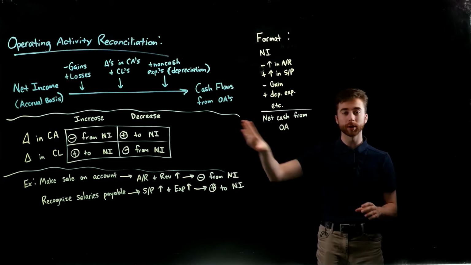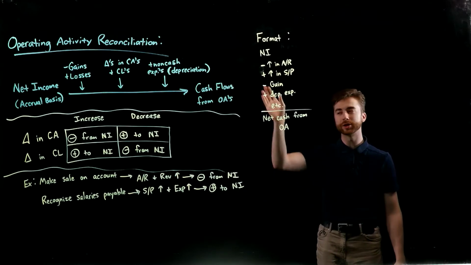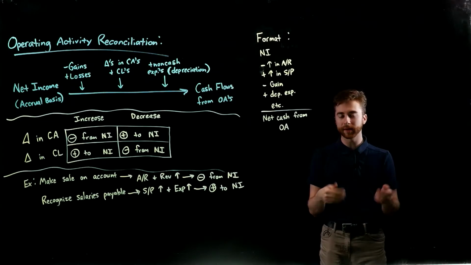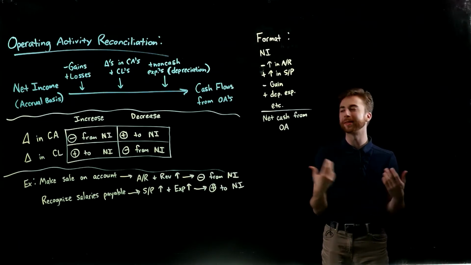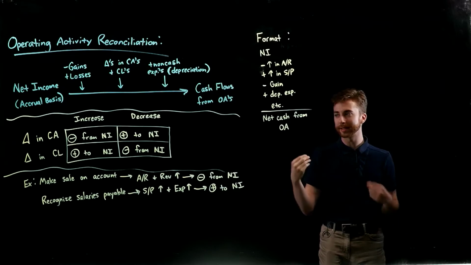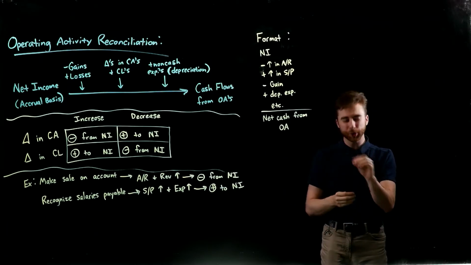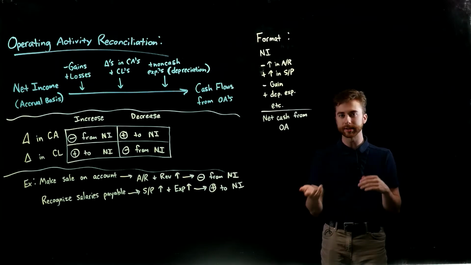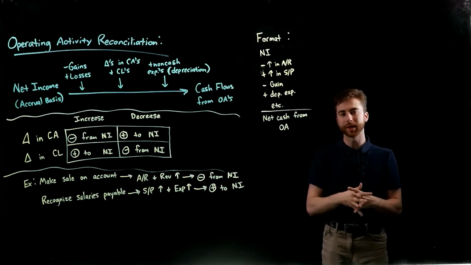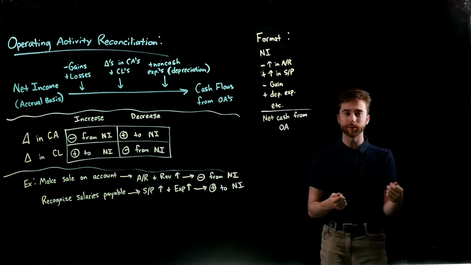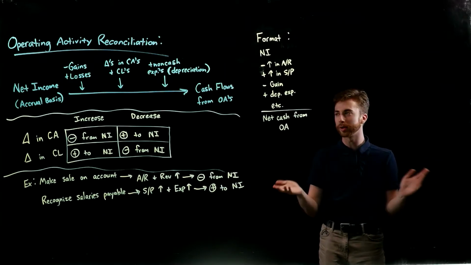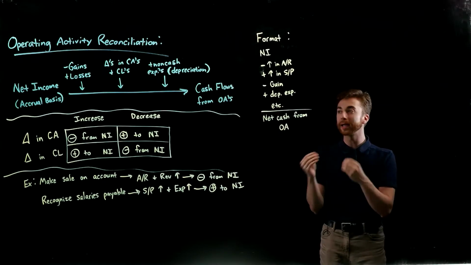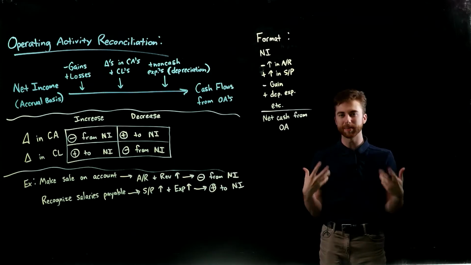So here's the framework for everything. Frankly, if you wanted to just follow everything I have written down right here and not really think about the inner workings of it, you probably could get the right number. But if you just memorize this and you don't have at least certain key examples to hold on to, to understand exactly why increases and decreases in certain accounts affect the statement of cash flows the way they do, then if you just forget one thing you memorized, the whole thing falls apart. So let's go through the framework at a high level and then go over why some of those sections are the way they are so we can make sense of it.